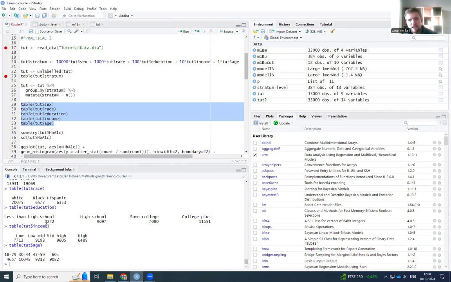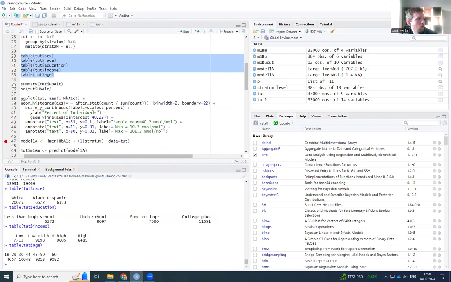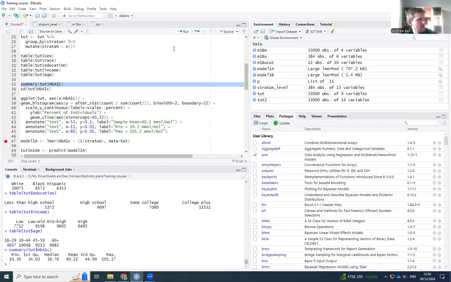So this is based on American data, where the division between white, black, and Hispanic probably makes the most sense. We've got 4 categories of high school education, 4 categories of income, and 4 categories of age. We probably also might want to get some summary statistics of HbA1c, check that these look how we might expect in our data.